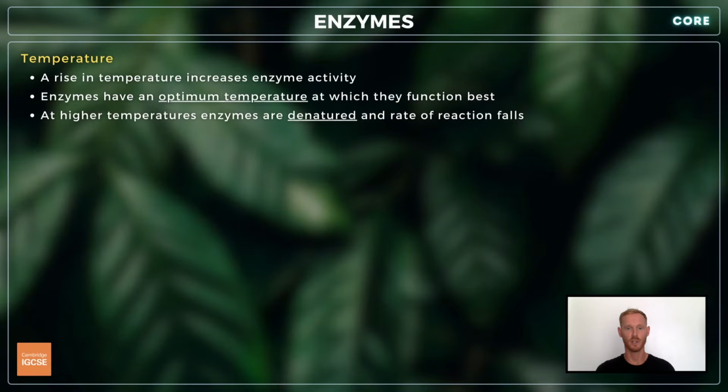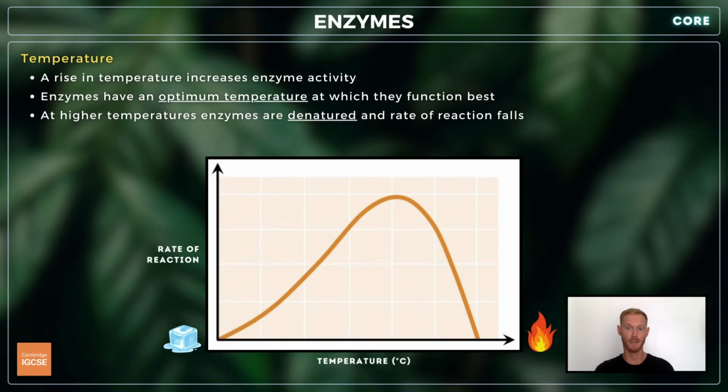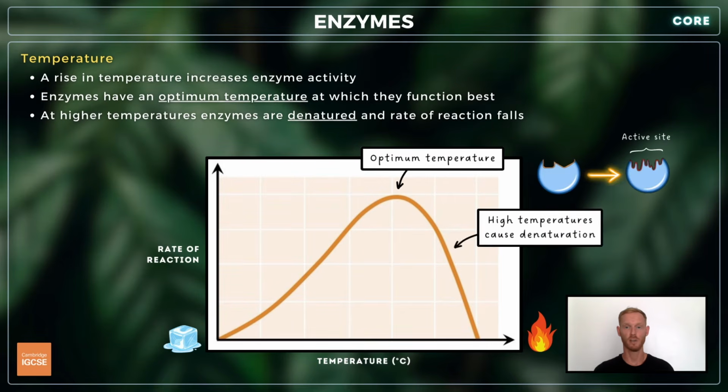We'll begin with temperature. Generally speaking, a rise in temperature increases enzyme activity and therefore the rate of most chemical reactions. As temperature goes up, enzyme activity will continue to rise until an optimum level is reached. Above temperatures of 50 degrees, most enzymes, being proteins, are denatured and stop functioning correctly.